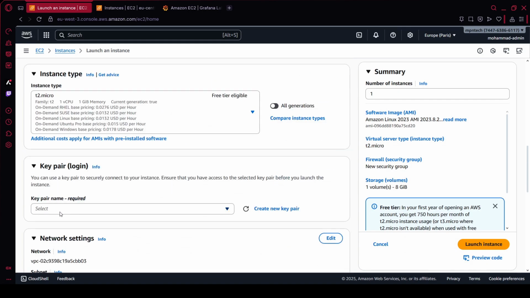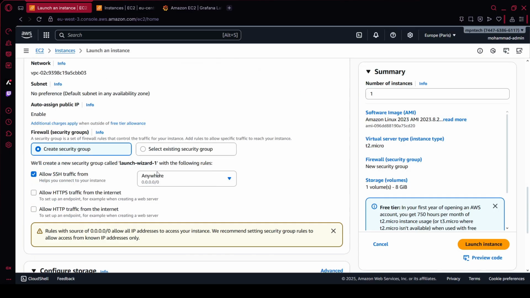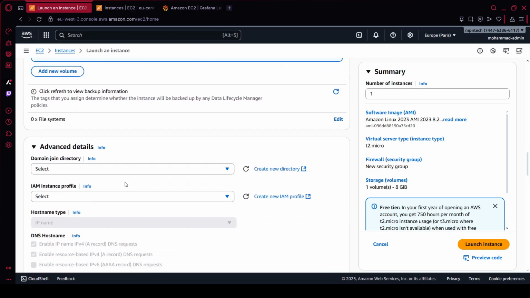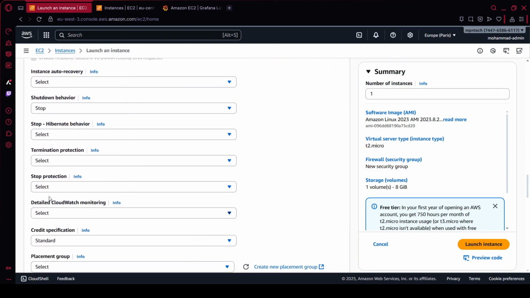The only thing is that I'm going to proceed without any key pairs since I will be connecting to the instance from the UI itself. And then the only thing that I want to mention here is this option, detailed CloudWatch monitoring. So as we know, when we create an instance, it will send all of its metrics to the CloudWatch service every 5 minutes.